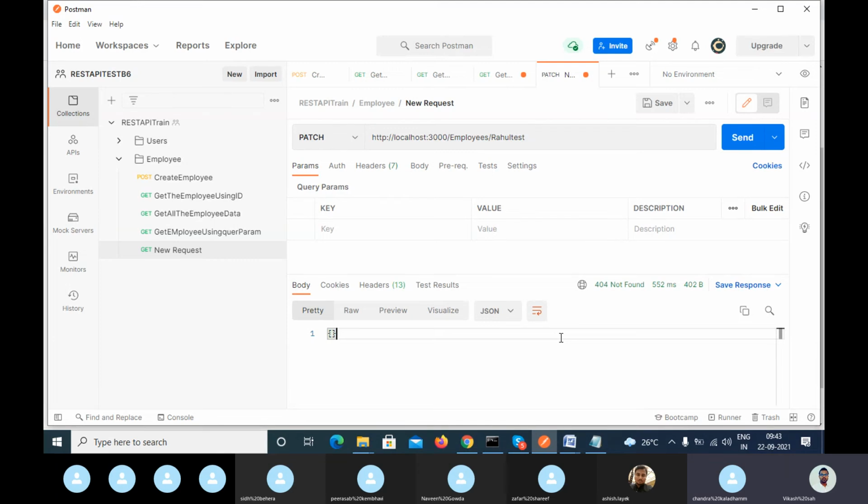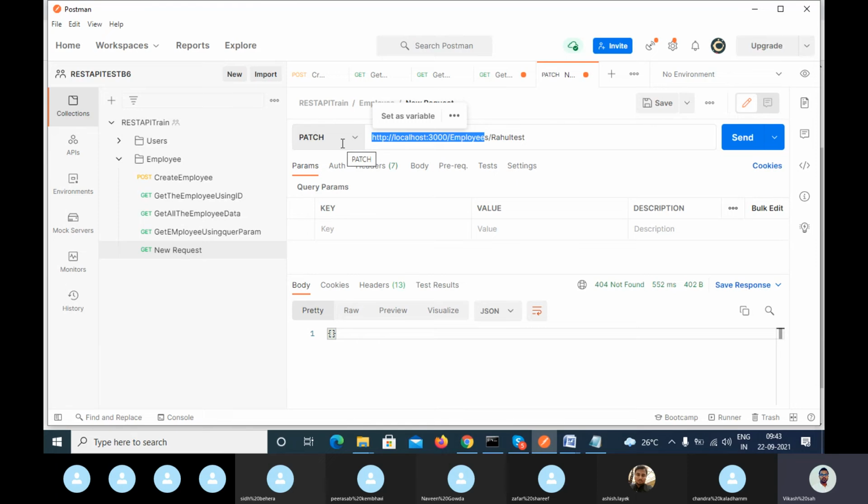That's what the Rahul test you have given, right? There the requirement is the ID, so we are not able to find with the Rahul test. Okay. What happens if you pass the requirement ID? This particular server will understand if you are using the patch method. So internally the developer has set the mapping.